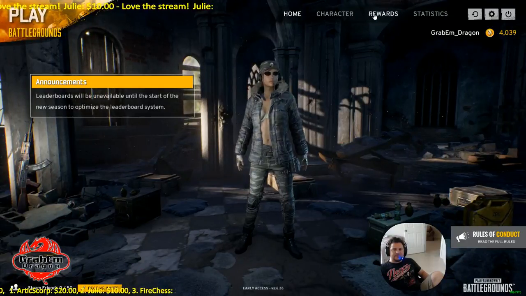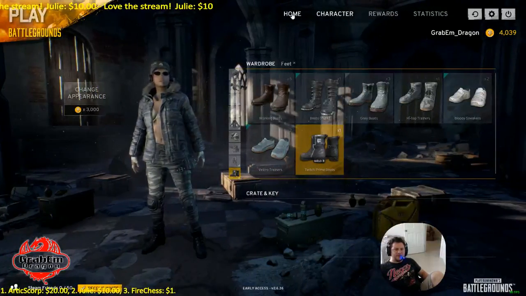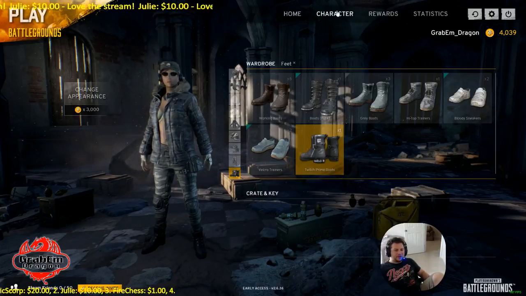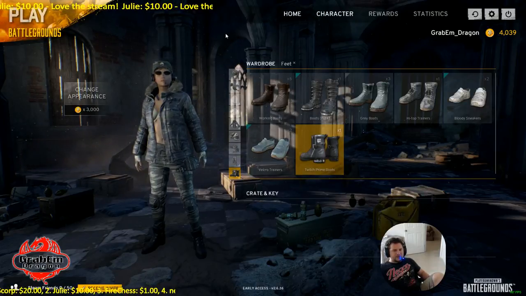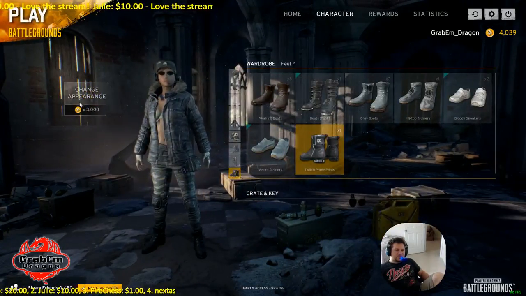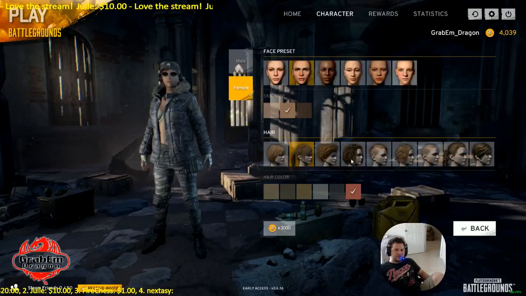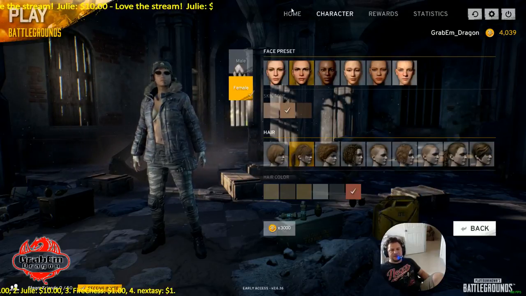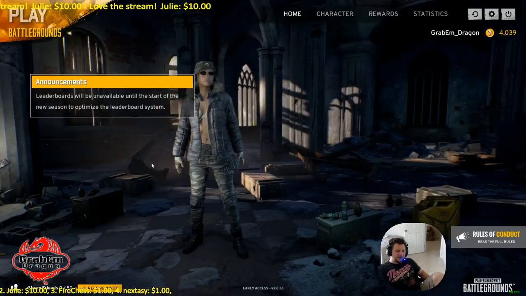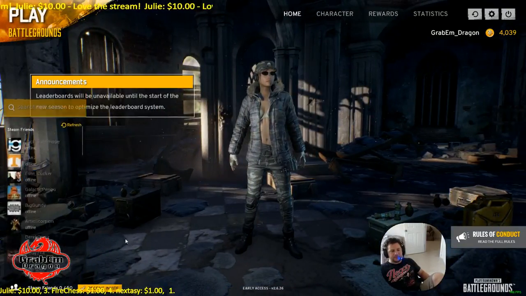Next is, so you have rewards. You have character now, on the top right, that is. That's where all these buttons are that we're messing with right now. When you click character on the very left side, that is where your change appearance is. That's where we were talking about, where you can change your character again. It does, however, cost 3,000 battle points no matter when you do it. How many times you do it, it's still the same.